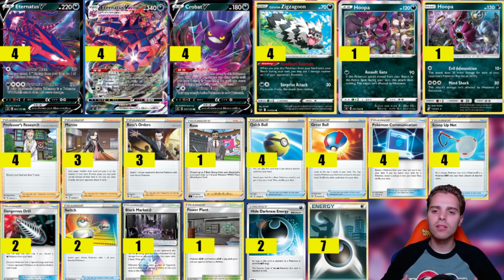People might run things like Capture Energy in a list like this, but I'm not a fan of Capture Energy at all. I would rather slap down my Galarian Zigzagoons so we can actually abuse that ability, Headbutt Tantrum, to put even more damage counters across the field, because 270, paired with a couple of Galarian Zigzagoon and some Scoop Up Nets, and you'll get the 1-hit KO on the VMAX.